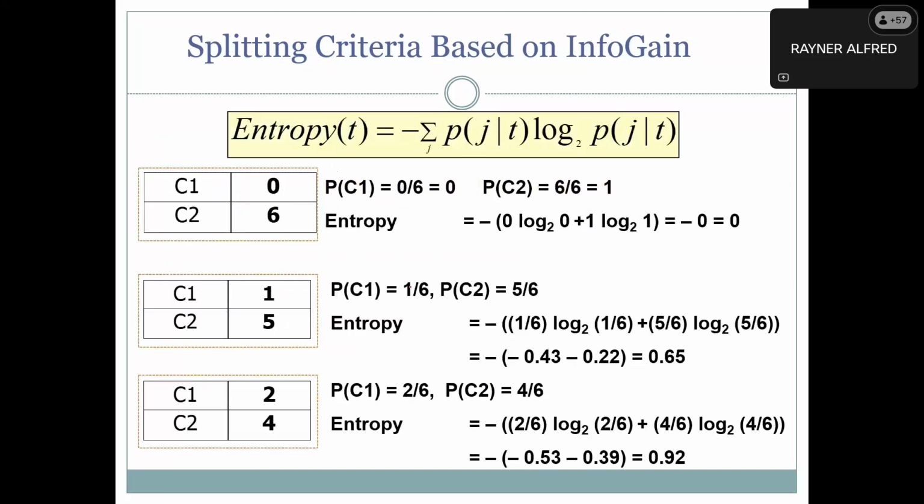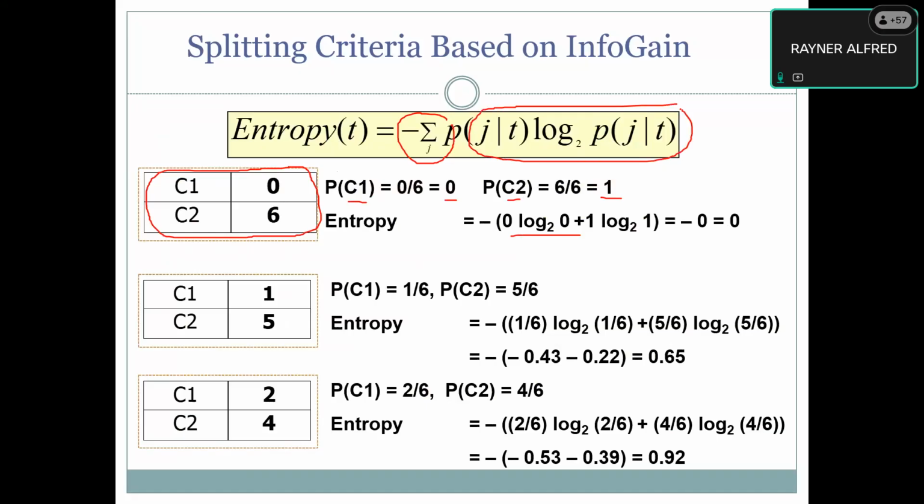So for example, if this is your leaf, the probability of having class 1 is 0. The probability of having class 2 is 1. So when we add up the values here, because this is a summation, we look at the first term for class 1, and this is your class 2.